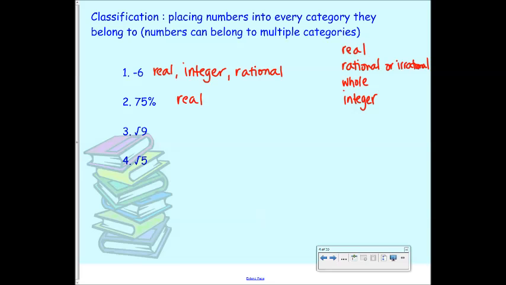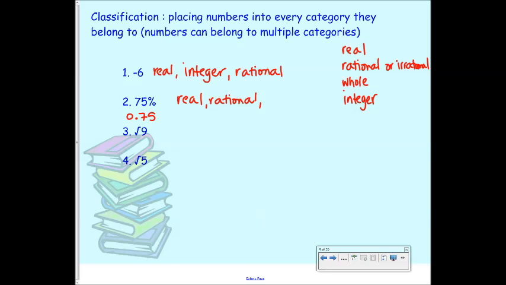Okay? Is it rational or irrational? Rational, because it doesn't go on forever. All right. Is it a whole number? No. Is it an integer? No, because it's got a decimal. So this one is only real and rational. But what did you have to do first? You had to convert it. All right. In other words, you simplify first. We need something we can recognize. So for number 3, how can you recognize it? Right now, what does it say?